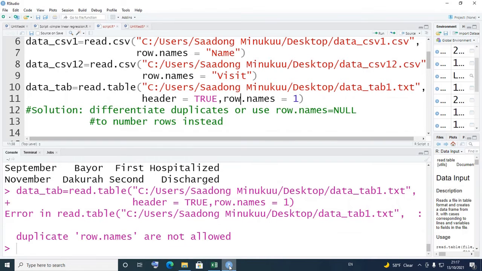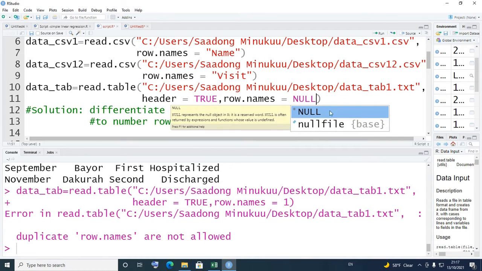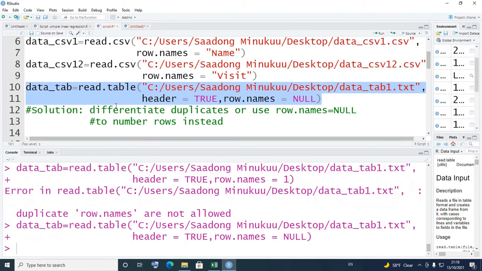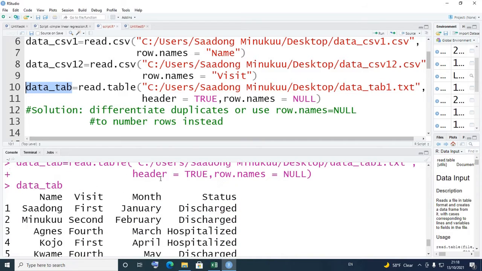So if I say row.names is equal to null, right now I'm not specifying that R should use any of my columns to name my rows. I'm just saying row.names is equal to null, and in that case R would number my rows. So if I print this one, it doesn't make sense, because that's not what we intended doing.